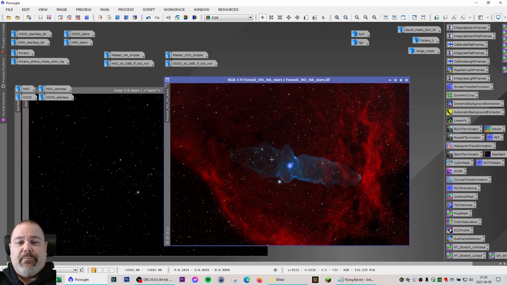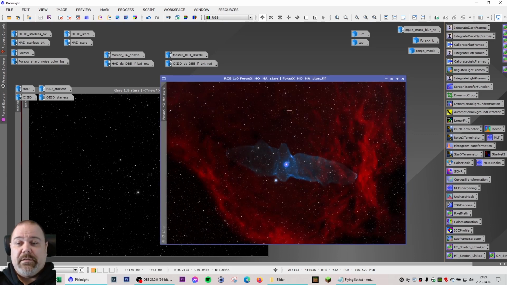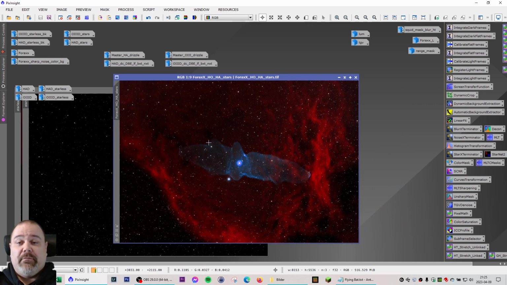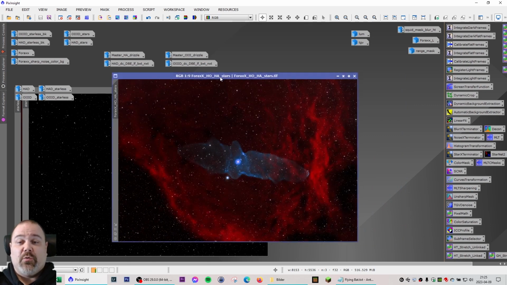And I made some final tweaks to the curves, adjusting the brightness a bit, and also some final adjustments on the darker areas here of that image. So the final image here of the Flying Bat and Squid.